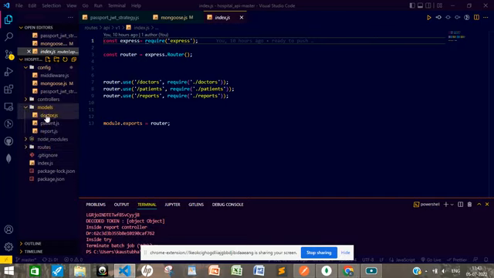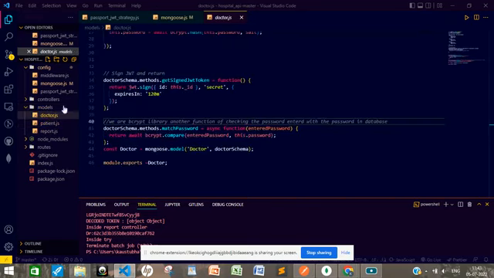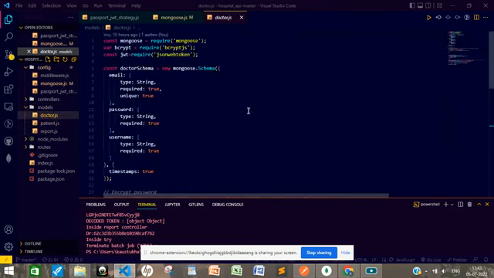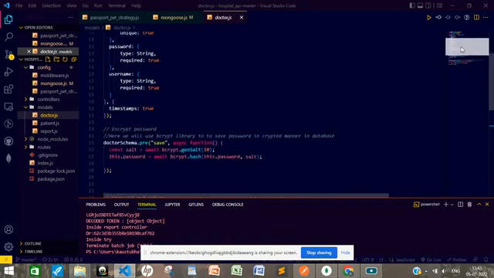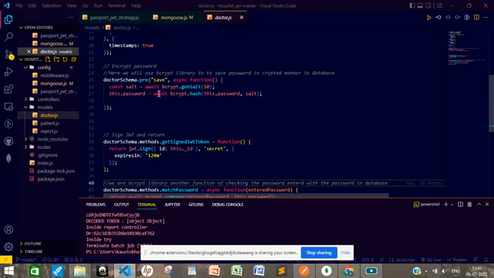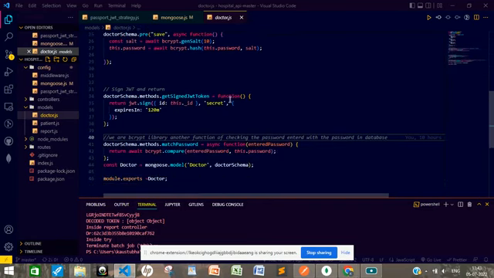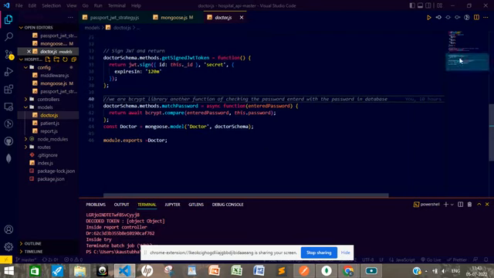And in models, we have created a doctor model, patient, and a report model, where we have declared email, password, and username for the doctor. We have used an external library called bcrypt, where we can save our password in a cryptic manner. Then we will use the JWT here only, and we will call this function wherever we want. Then we will use the same library bcrypt and its functionality called compare. We can compare the entered password and the password which we already have in our system, so we can validate it by using this.